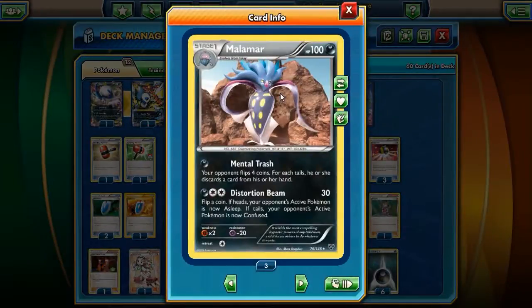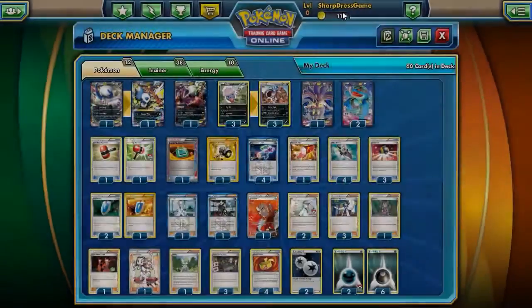But then we have this Malamar, which again was a bigger card when there was no Lysandre's Trump card. Mental Thrash. Your opponent flips 4 coins. For each tails, he or she discards a random card from his or her hand. So you could discard up to 4 cards with this attack, which is pretty good. Unfortunately, they get to choose, so they kind of just get rid of cards they don't need, but it'll eventually get to a point where they're discarding cards they want. So there is the Malamar.